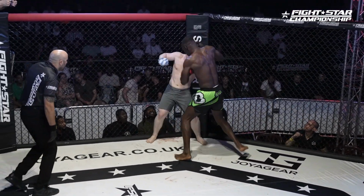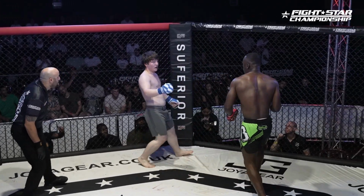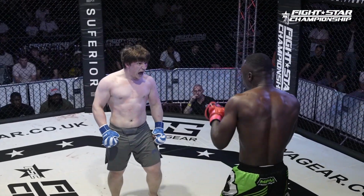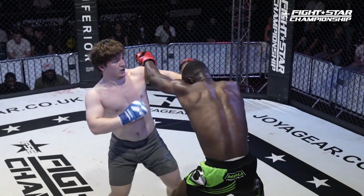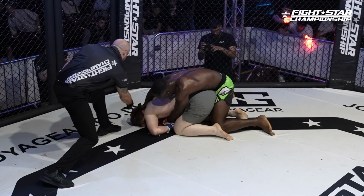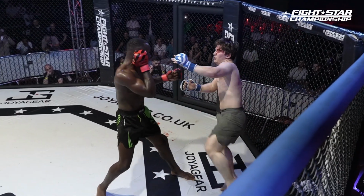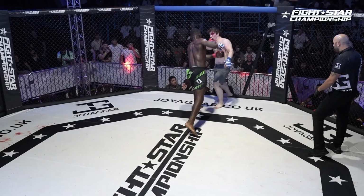Clean knee to the body from Barros. Lovely strikes, close range hooks. He landed some real definitive strikes. That's when we saw Barros start to get a little bit animated here and call on his opponent. But that says to me that these strikes are landing. They're doing damage. And we saw the damage from this position. Look at this heavy ground and pound from the Dagestani handcuff. And that actually opened up Sardalov over the left eye.